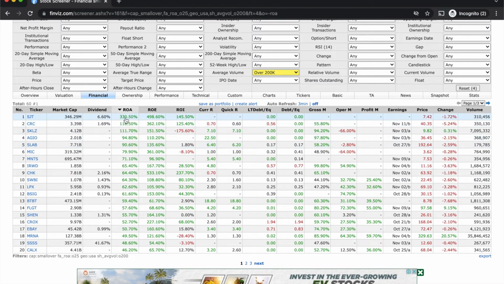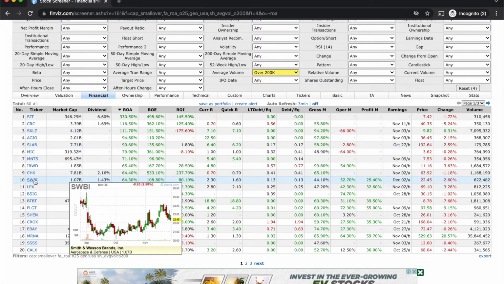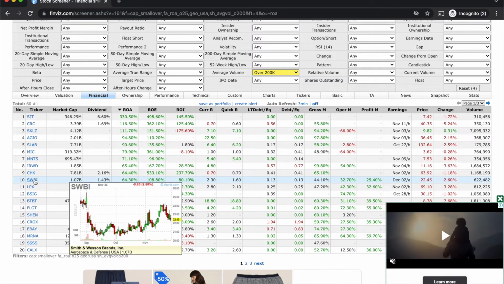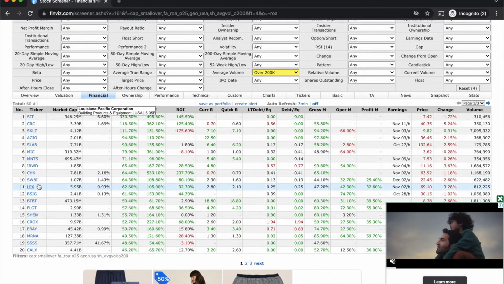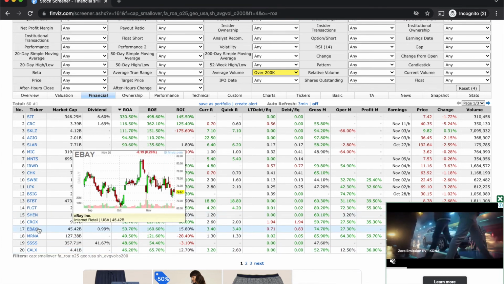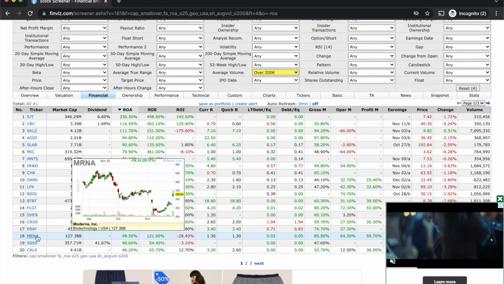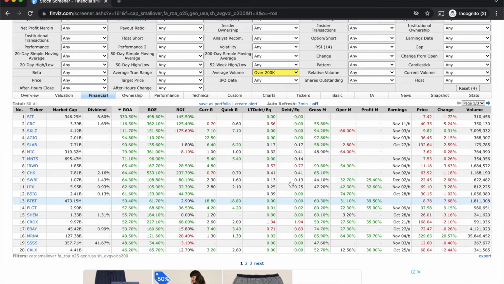Now, I would be careful with companies showing 300% above returns, and I want to see a history of the company for at least 3 to 5 years to understand if it's consistently had this kind of an ROA. If not, then I would stay away from them, because consistency is also required. But then you can see that this is a well-known company, Smith and Wesson Brands, right? They are a well-known brand. eBay is known, Moderna is well known. So we get a lot of good companies listed here, where the assets are being utilized really well. Okay, so this is how you compare companies.